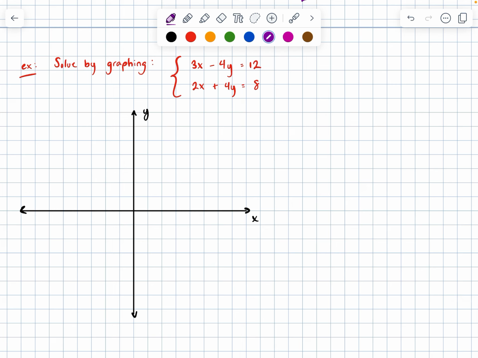Well, I'm giving you a hint. Maybe you might want to get there. If you want to, you can use a table. That's totally fine. When I solve this guy, I'm going to convert both of them to y equals mx plus b, but it is absolutely up to you, whichever you prefer. Either way, let's graph these two equations, find their point of intersection, and make sure that it is indeed our solution. Go!